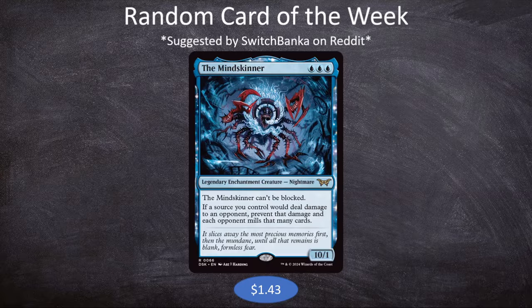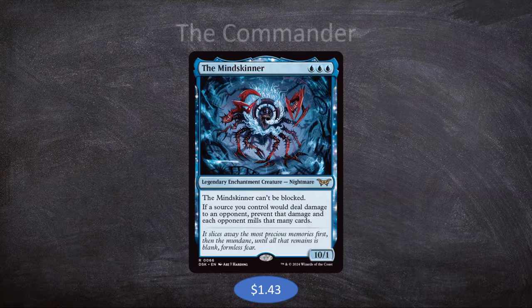So in essence, this is a 10-1 that is unblockable, that can get in and every time it deals damage, or quote-unquote, deals damage, it's actually going to be milling each of our opponents for 10. So this is a very powerful card, and obviously, since it is a legendary creature and can be our commander, it is, of course, our commander for this week. So we are mono blue, built around a 10 power creature that can't actually do damage and also wants to mill our opponents. So that is a very unique build around that we want to really focus in on.